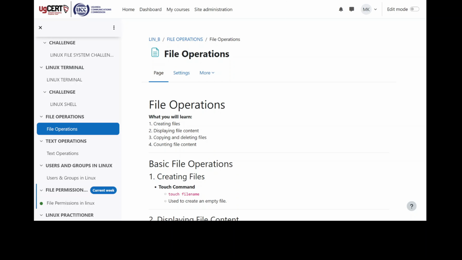Our course content today is file operations. We look at how to manipulate files and how to handle files in Linux. Why do we do so? Because we shall be learning how to analyze logs, and how to work with large files which you cannot analyze manually. So how do we use commands to deal with files in Linux? Like I told you, this is a hands-on course. We talk less and act as much as possible. Today we shall have fun manipulating files in Linux.